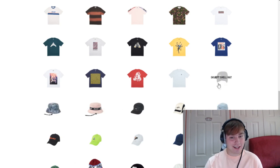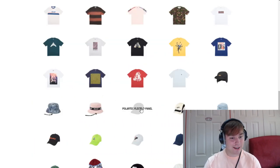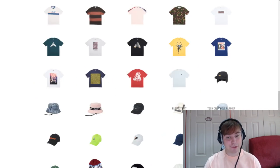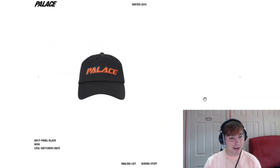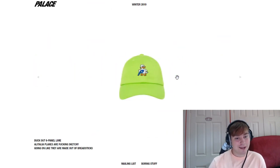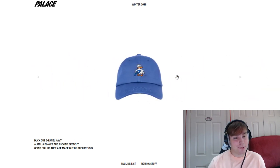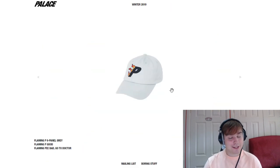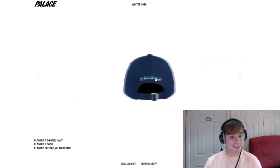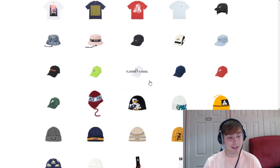Moving on to their hats and things like that. They've got a couple of different pieces releasing — a bucket hat, another bucket hat. Just looking to see if anything stands out personally across the hats. That looks pretty cool. That's the Palace stuff logo they're using. We've got the dark six panel — that looks pretty cool, white natural looks cool in that but this blue looks really clean. Flaming six panel as well — that is amazing, also the text on the back is amazing.